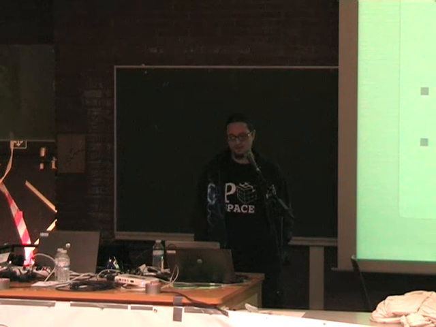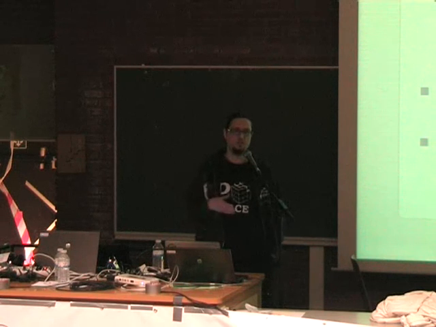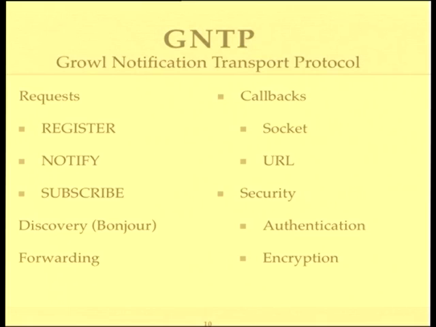It's pretty standard. You have three types of requests. A registration request, because, as I said, every application that's going to send a notification needs to register itself. Then you send a notify request, which is basically the notification with the title and the description. And you also have subscription, so that you don't have to set every computer to send notifications to a specific server. For example, you can subscribe to notification changes and get them pushed back to you.